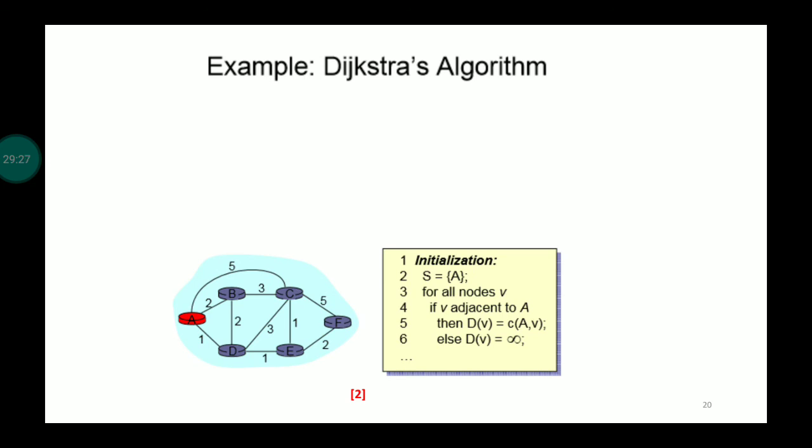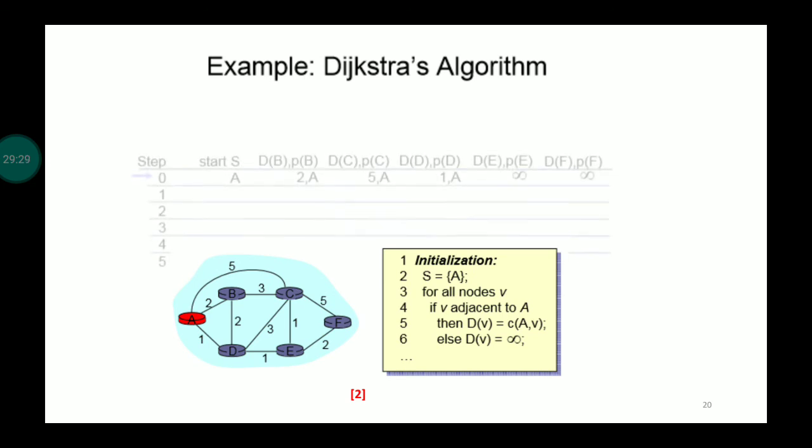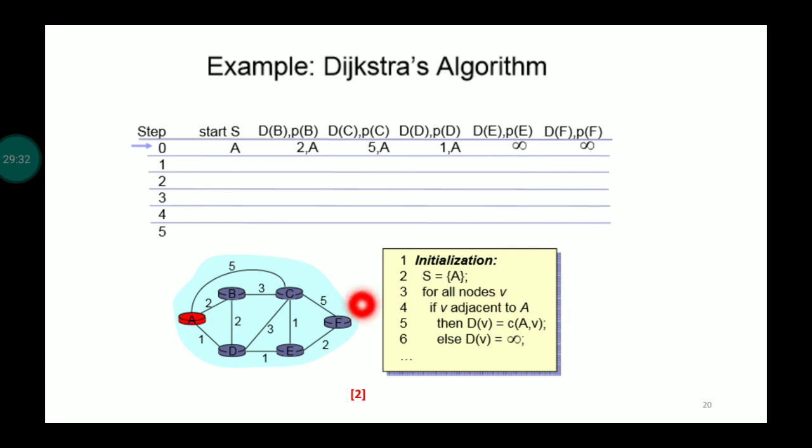We are going to explain this diagrammatically. Starting from node A, which is the starting node, towards B the cost of the path is 2, and from A towards C the path cost is 5. It's basically the direct path. Similarly, from node A towards D, the cost of that path is 1.